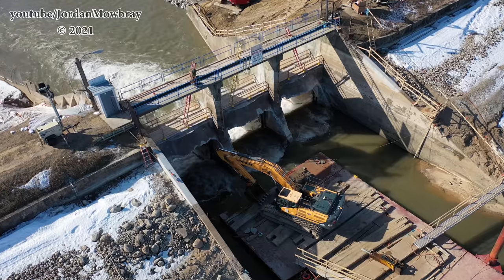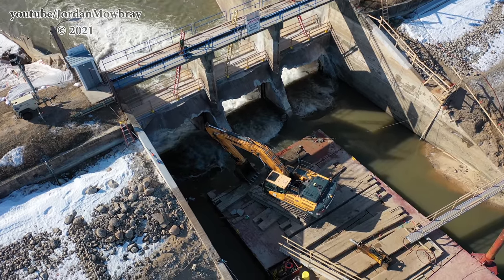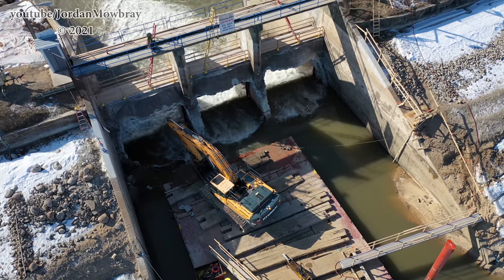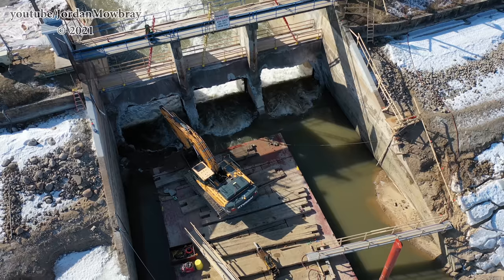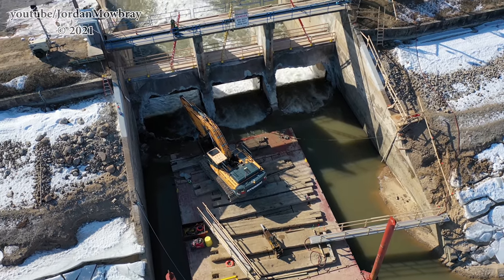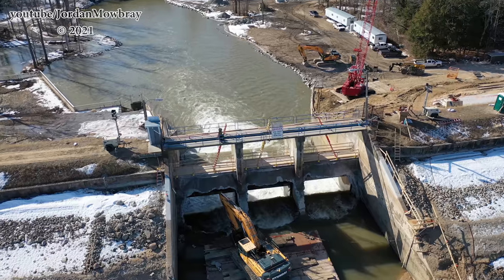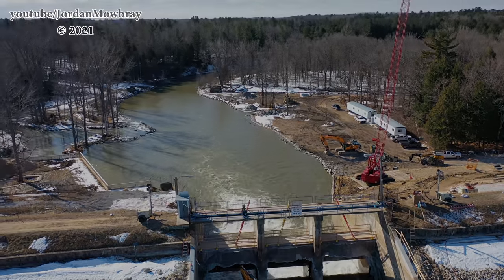And we can see over here on the left-hand side, that is the spillway, the bay, as they call it, that they're going to be removing the stop logs from first. The middle bay is the smallest, and the two on the outsides are a little bit larger. So the stop logs in that middle bay weigh 1,800 pounds, and the stop logs for each of the bays on the outside weigh a total of 2,300 pounds each. So they are pretty heavy. You'll be able to get a look at them in the next clip.